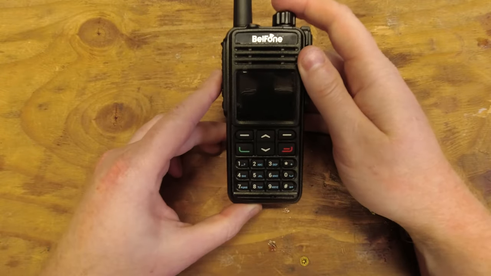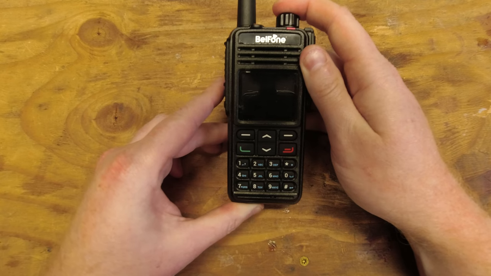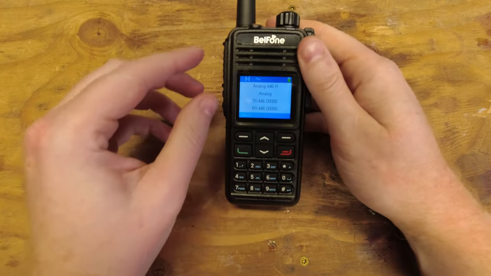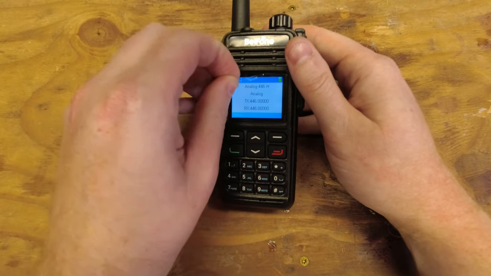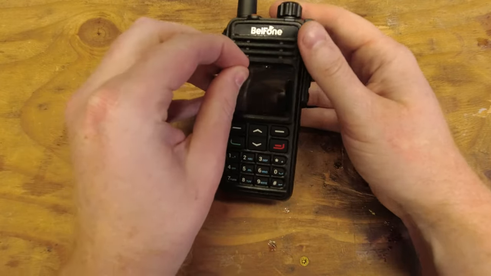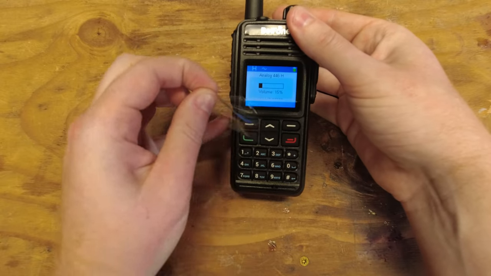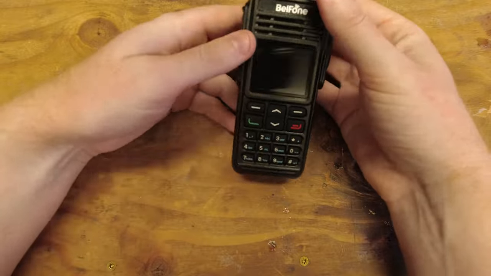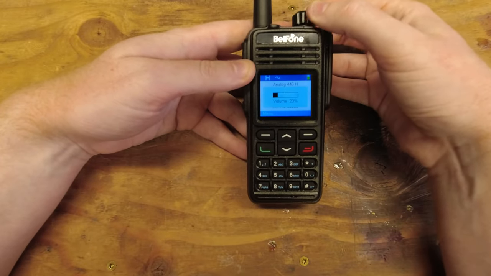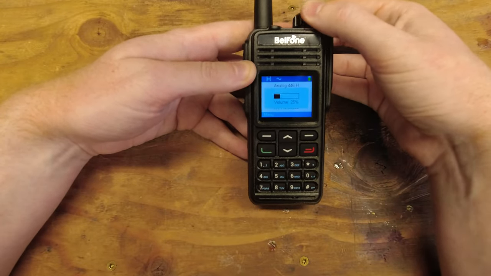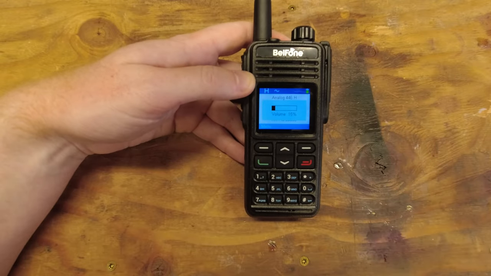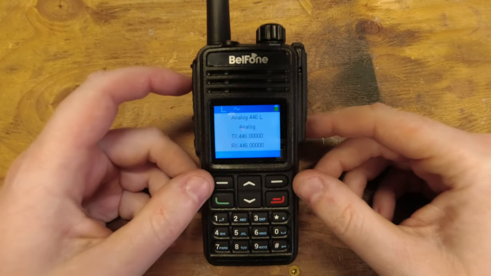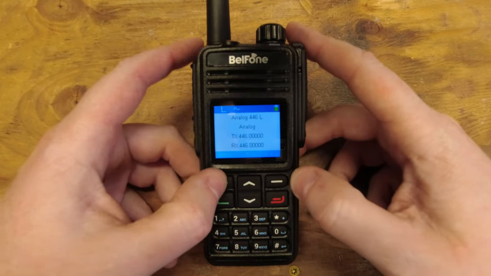So let's go ahead and turn this radio on. And I disabled the startup tones there. But let's go ahead and peel this off here. Get a nice, crisp, clear screen. It's relatively bright, and then I have it set to a battery saver mode, which is probably not ideal for filming on the camera because that's going to make it hard to see when that screen goes out. Okay, so let's go ahead and go through our menus here.